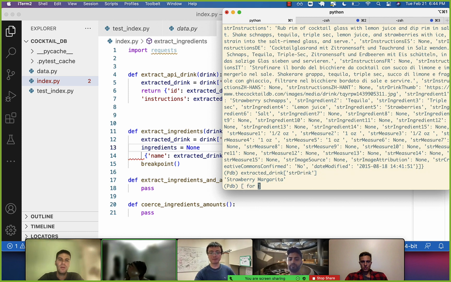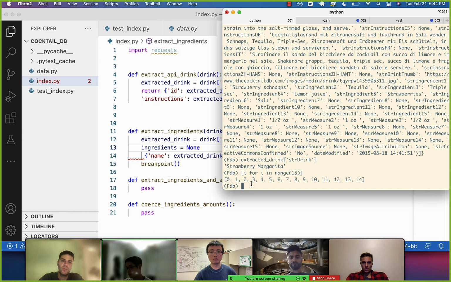Say for i in range 15. Let's just see what this does for now. If you just print out i, it generates the numbers 0 to 14.